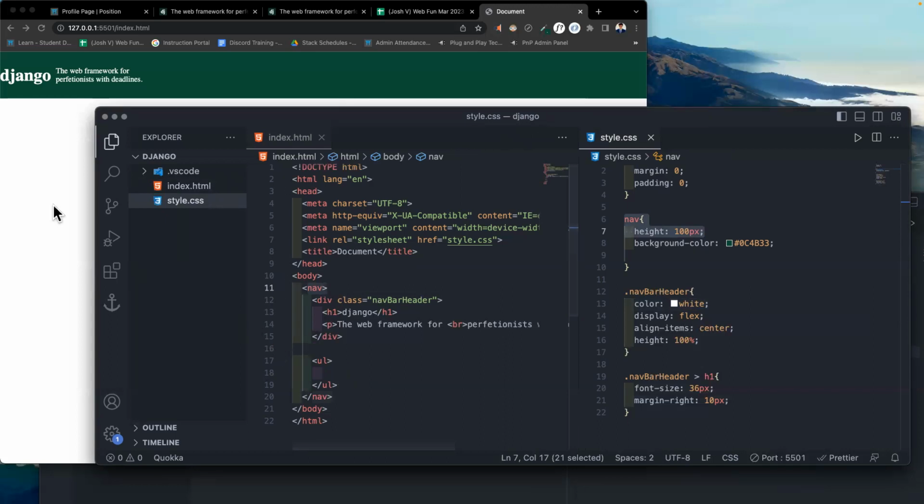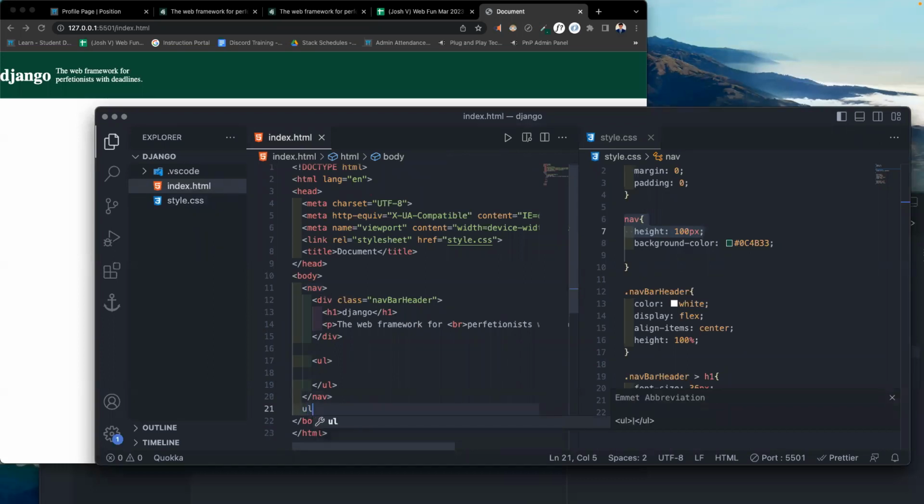All right, so now we need to make the right side of the nav bar. And we're going to have to use some unordered list. Oh, I already created that. So here we are. And I want to create comments as I work.